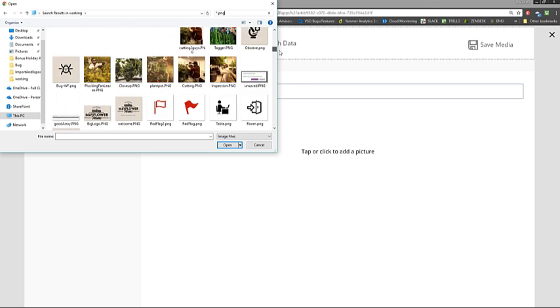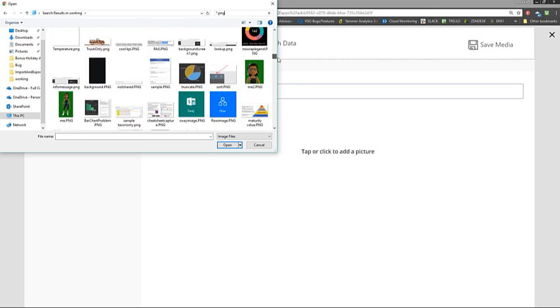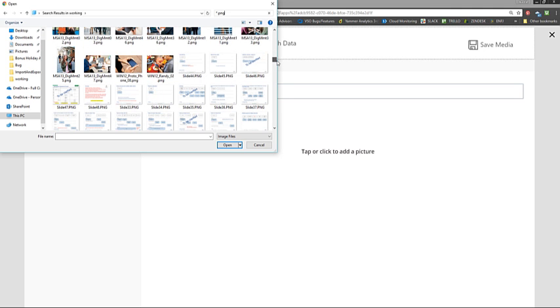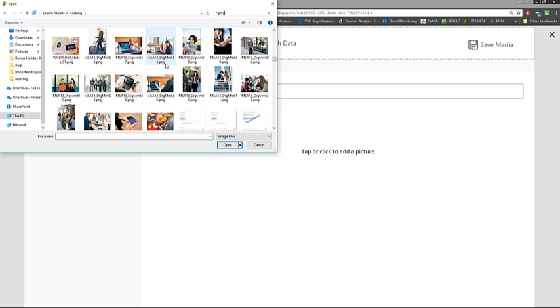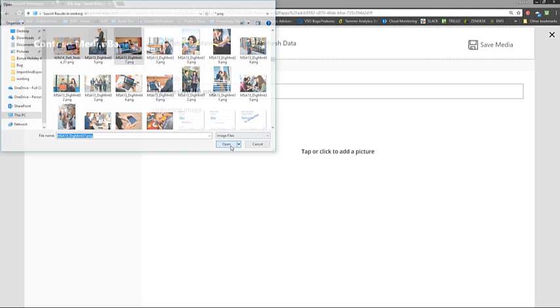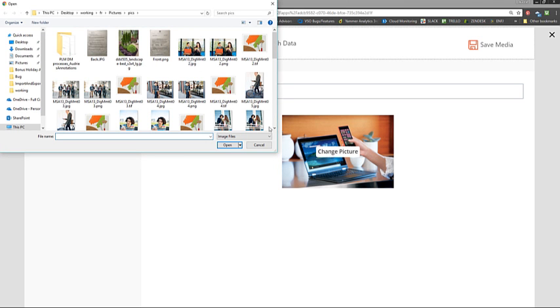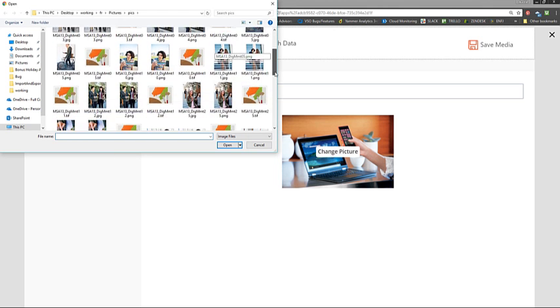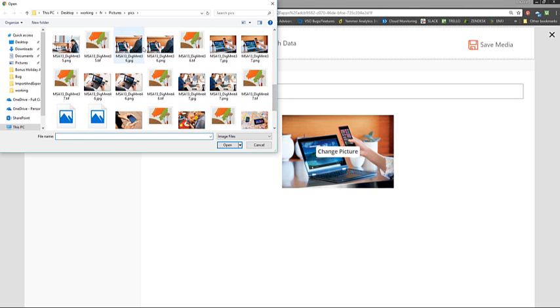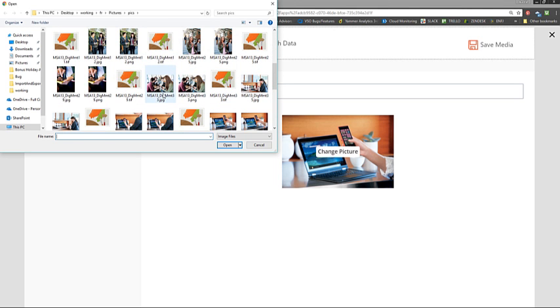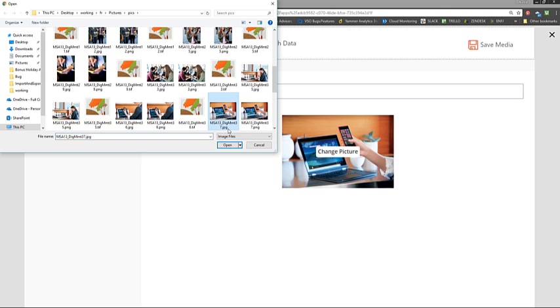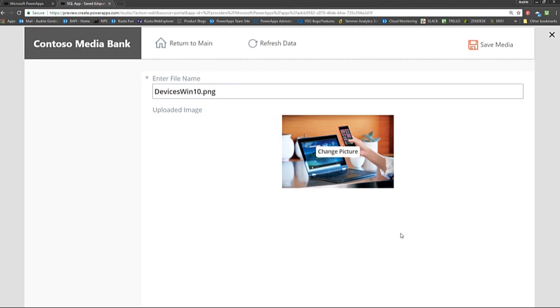In this folder, and if I don't, I'll pick something else. Let's see. Yeah, there it is. I see it. I wanted this folder, this picture. Okay, now I can keep pressing change and keep picking a different picture, right? So until I'm happy with the picture, I can just keep changing it. In this case, I am happy with the picture and I'm done.